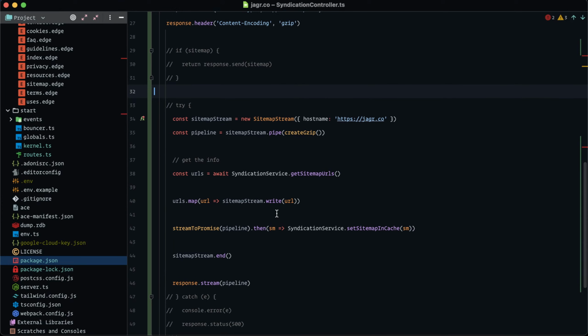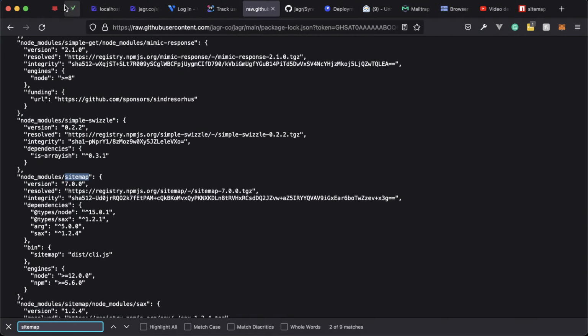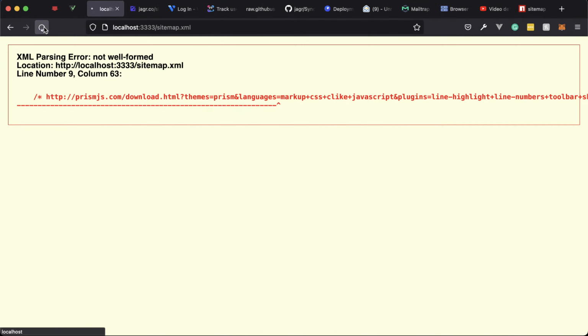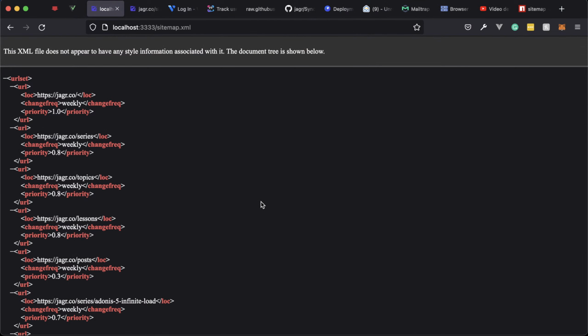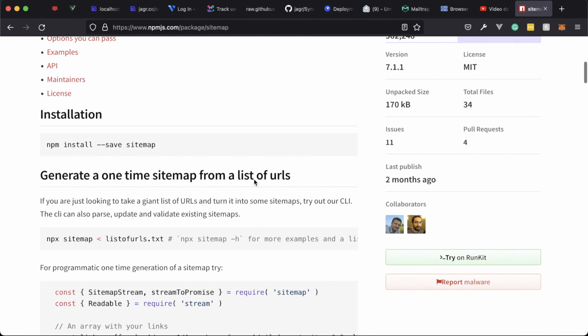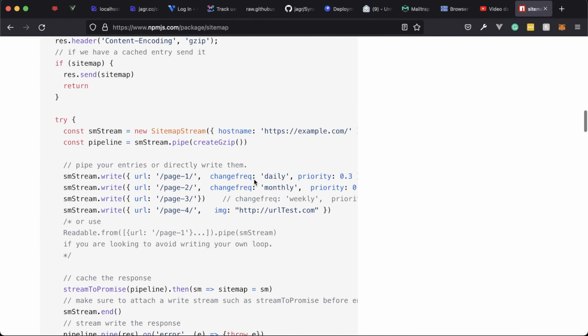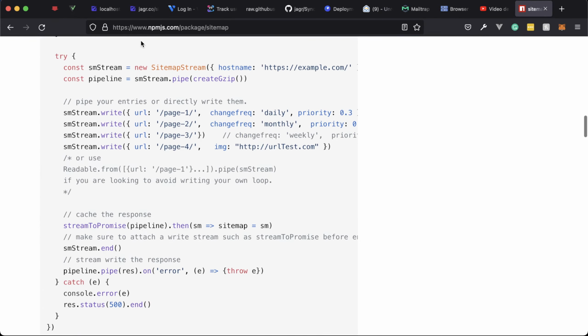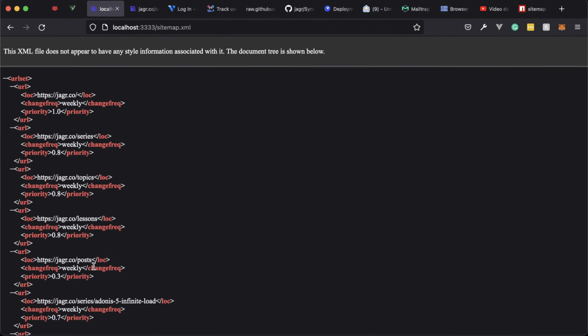Okay, let's try that. Let's see if maybe it's a version issue or something. Yep, that works. Okay, so I'll just roll with the 7.0.0 version. Because we were following their documentation for the 7.1.1, pretty much how they had it. Nothing changed here from the previous version, so maybe it's out of date. I don't know.